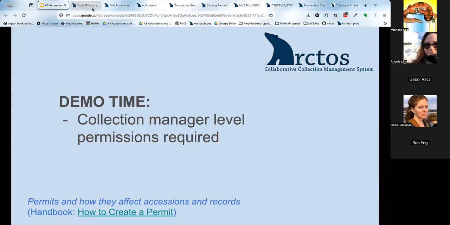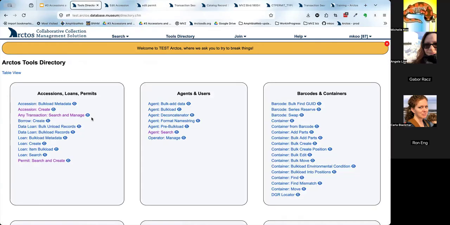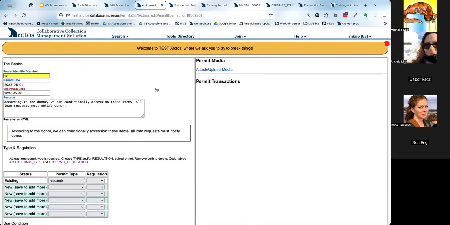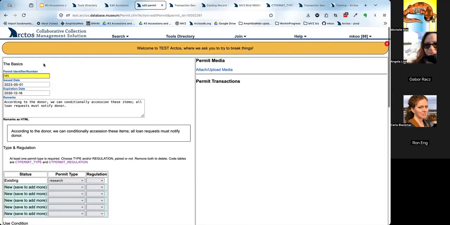So I'm going to return back to our tools directory. Under the tools directory, you can also search and create a permit. So that's where I am here. I'm going to create a permit, which I had started to do right now.